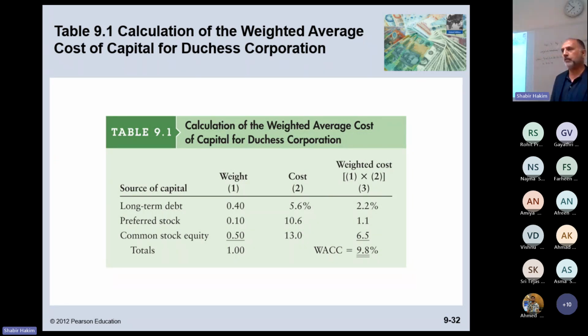Remember, we say that whatever decision we take in finance, it should help us to enhance or increase the value of the company. Now, obviously, depending upon the nature of the project, you may have retained earnings as a component of equity, or you may not have it. Both possibilities are there. Suppose you have a new opportunity of investing big time in some new markets, and there's no guarantee you will have enough retained earnings to finance it. So you may go for a new issue of common stock, or you may even go for bank loans. Or, as I said in the beginning, here we assume that financing is done through the markets. You may issue a new bond, or you may issue preferred stock.